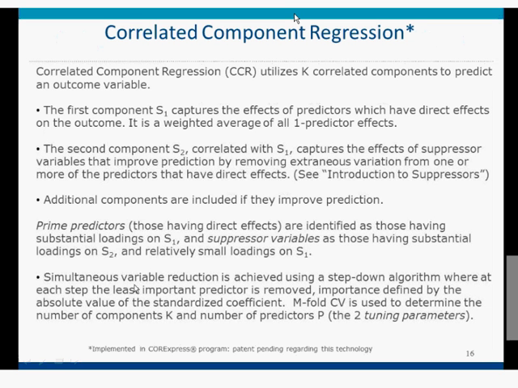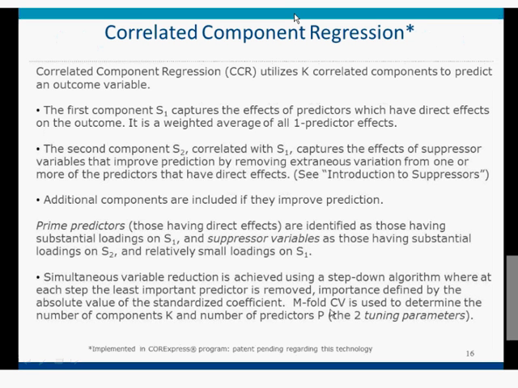Okay, and then we'll get into this variable reduction approach using a step-down algorithm. This is an option, so you can do it or not do it. And I'm going to give you a couple examples of when you would do it and when you would not want to do it. Okay. So there are practical applications where you know your predictors and you don't want to exclude them. Now, the way that the step-down works, and I'll get into that in more detail shortly, at each step, the least important predictor is removed, importance being defined by the absolute value of the standardized regression coefficient.